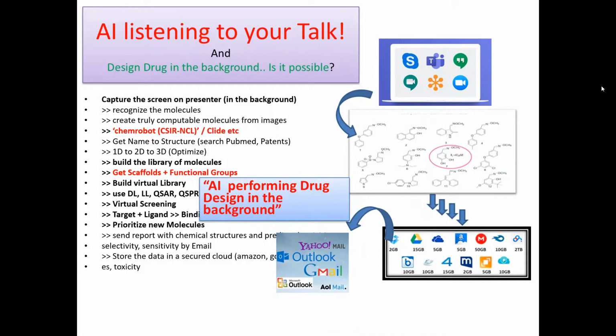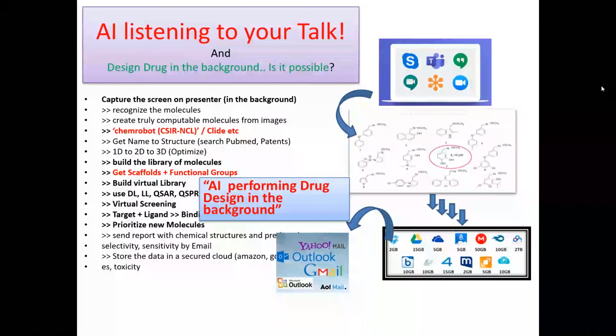Imagine if this is successful in all YouTube videos where educational chemical structure representations are there. In future, you can extract the information from video also, and then eventually live presentations where molecules can be recognized. Once the molecules are recognized, it can go through several steps. Here I am trying to show you the molecule is recognized from the PowerPoint presentation, and then it calculates the truly computable chemical structure, which I showed you using the patented technology which we have done already. Given a molecule as an image, you are able to get the chemical structure. Once you get the chemical structure, you can convert the structure into a chemical name.